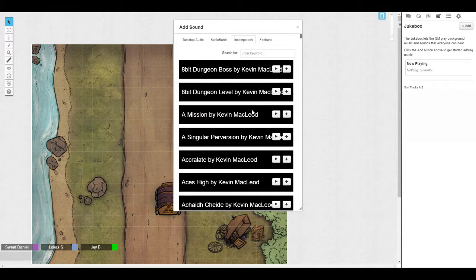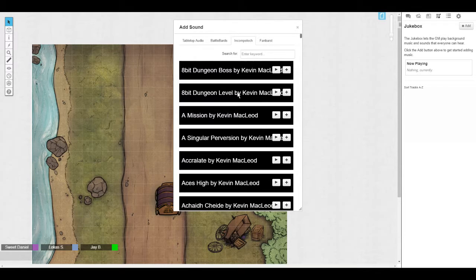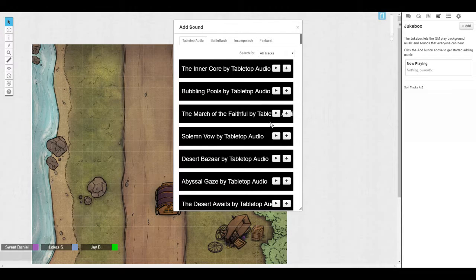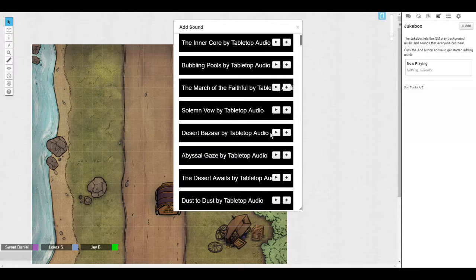And that's mostly music, those sort of things. Not so much sounds, but a lot of music and sort of background noise. Tabletop Audio is kind of a mix of everything. If we play Desert Bazaar, for example, you've got music, you've got sounds of people behind. So if you're just looking for an atmospheric kind of thing, that's where Tabletop Audio is really useful. It's just background noise, really. It prevents you from having long pauses of silence.